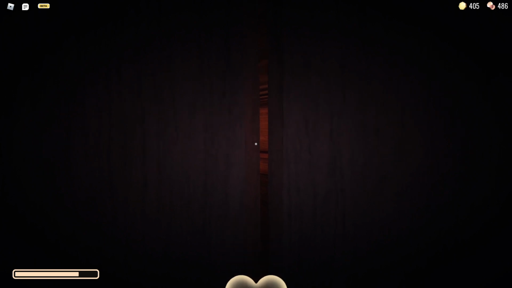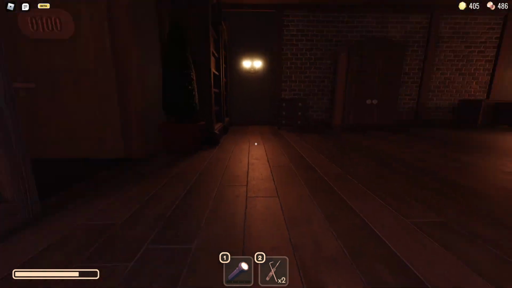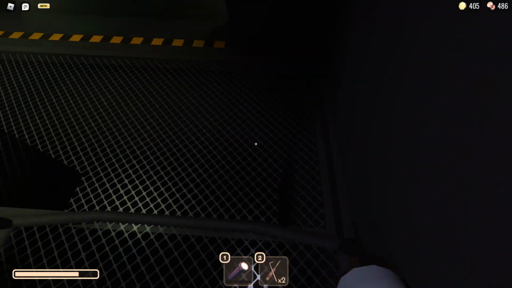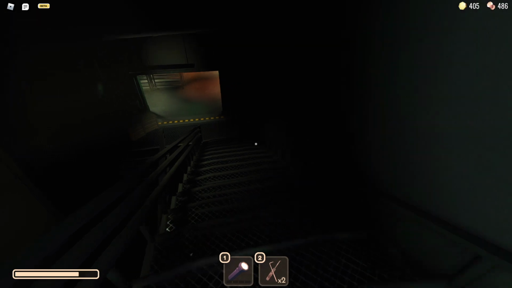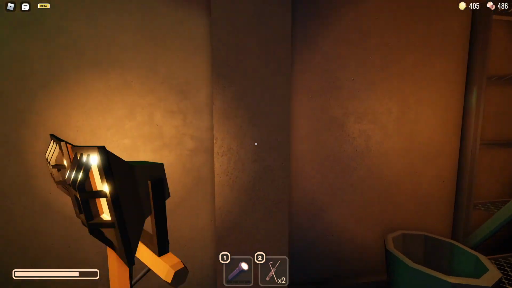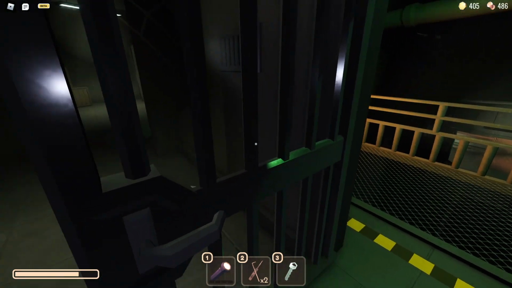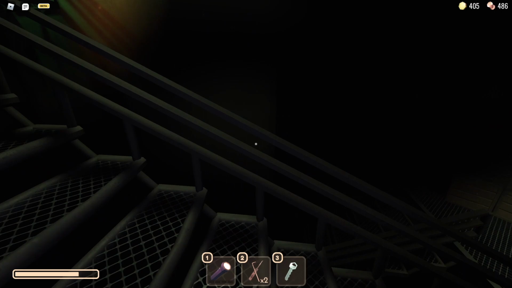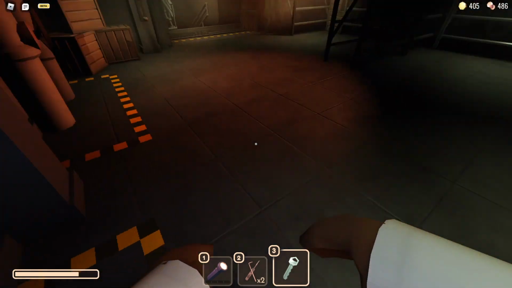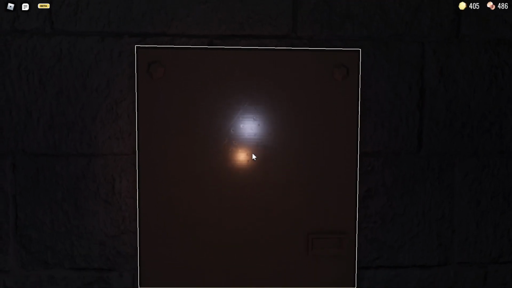Yes, sir, we did it. Now we gotta wait. Alright, we're fine. We are officially fine. Could go up and get the key. Alrighty, boss battle. Let's try to get this first try to get the badge.